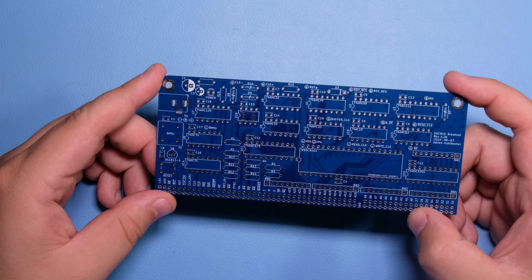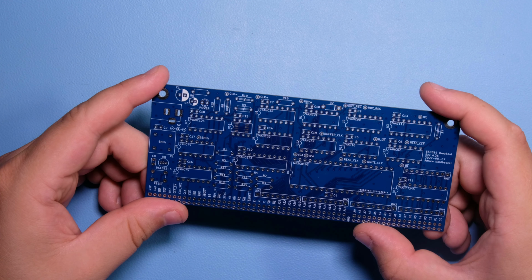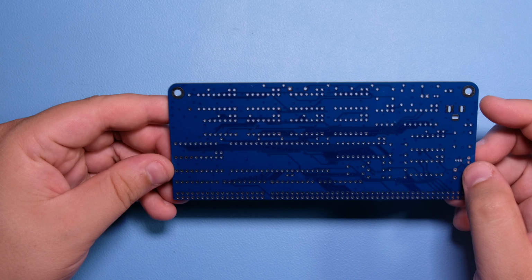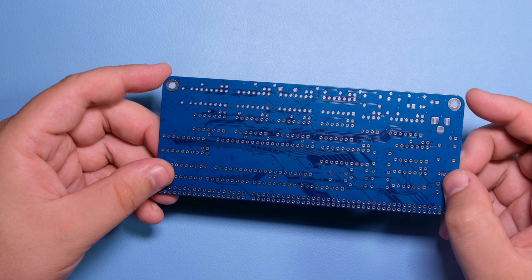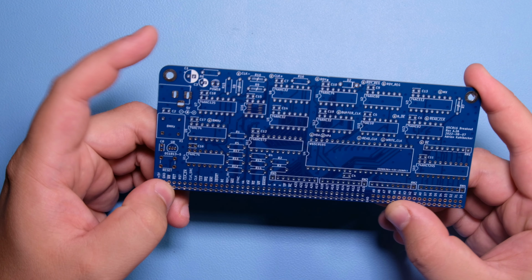Okay, so I've received the breakout board PCB from GLC PCB. And to be honest, I'm quite stoked with the result. I think it looks really great. It's quite compact in the end, when held in one's hand. The blue color is pretty cool as well.